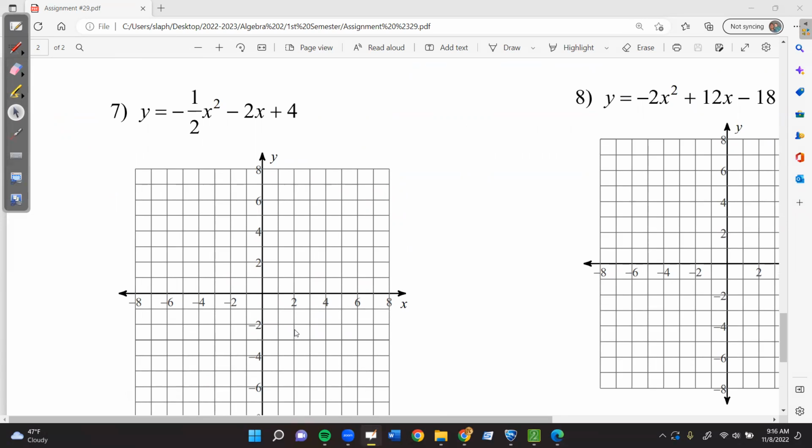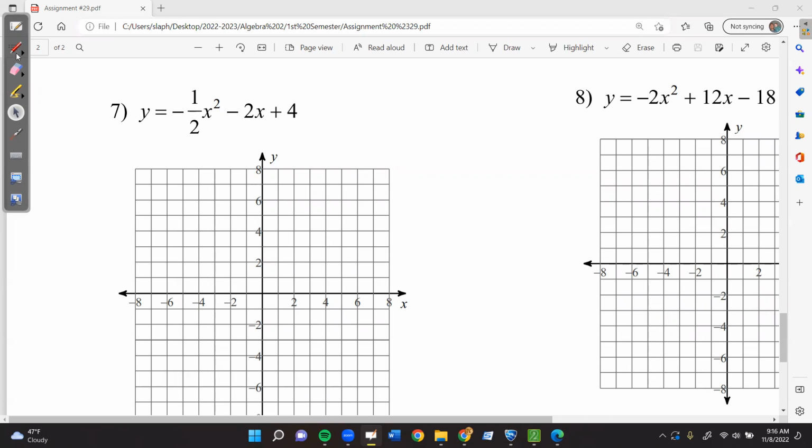So really the process isn't all that different. I just have to be cognizant of the fact that there's a negative, and I don't want to blow it at the end. I've done all this hard work to find the vertex. I'm there. I understand the whole power of the 1/2. Just got to make sure you graph it the right way.